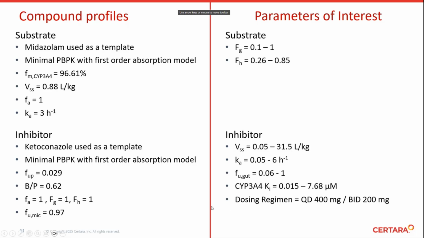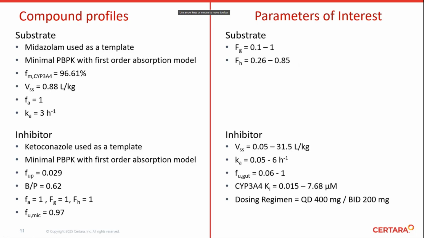And as Aki said, all of these values were kept realistic, so we could actually compare these results to the real world, even though we don't have distinct clinical DDI studies for a direct comparison, but we wanted everything to be physiologically plausible. Now, for the inhibitor, changing the parameters was quite easy since we had direct inputs within SimCYP for all of these values. But for the substrates FG and FH, we do not have direct inputs, so we had to use a roundabout way of changing these values.